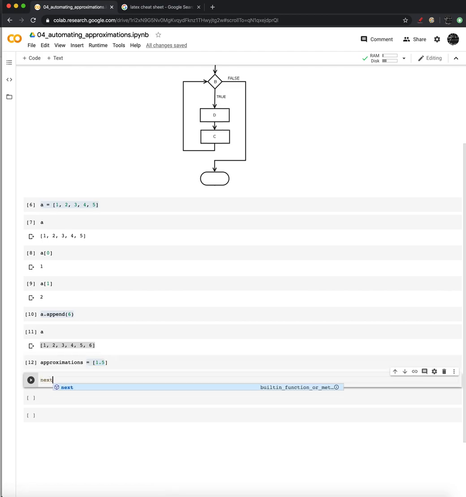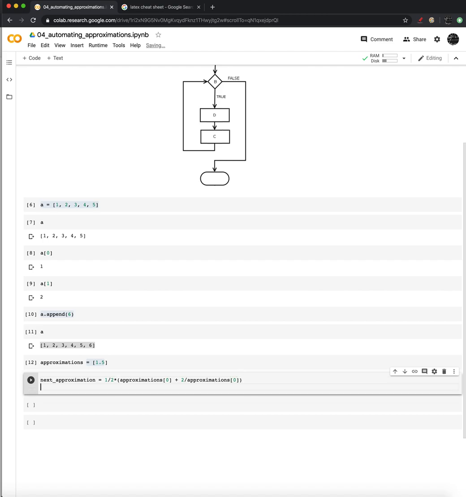Now our next approximation will be the average of that first approximation. So I'll say approximations 0 plus 2 over that first approximation.